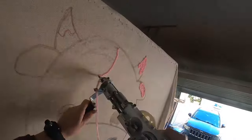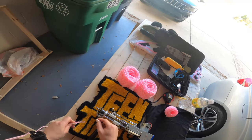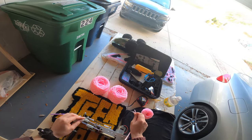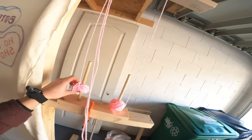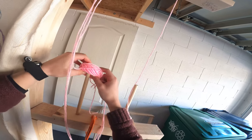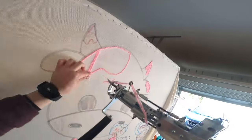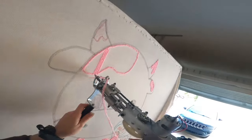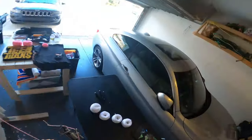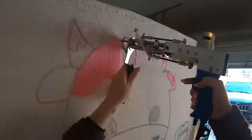So I have ideas on my head mount right now. And first off, the head mount looks funny as heck. I'm not gonna show you guys, but it does look funny. And second, this yarn cake is not cooperating with me, and it's really frustrating. Those yarn cakes definitely gave me a run for my money. But in the end, they started cooperating, so everything started moving a little bit smoother, which I appreciated. So make sure that you yarn cake your yarn, because it will definitely save you a lot of time.